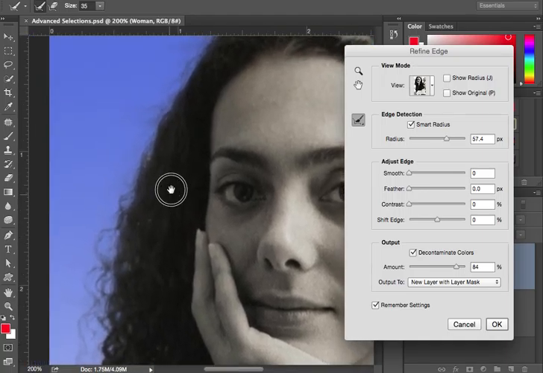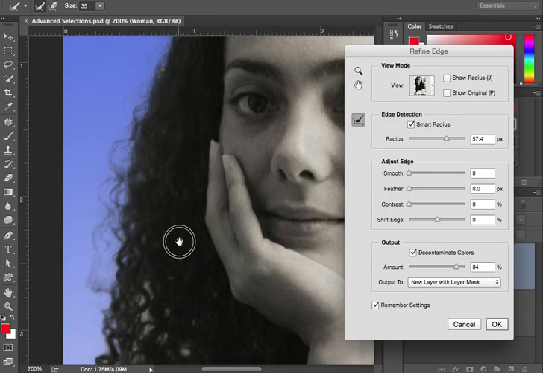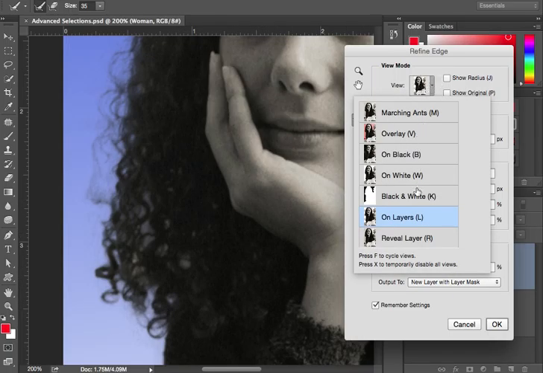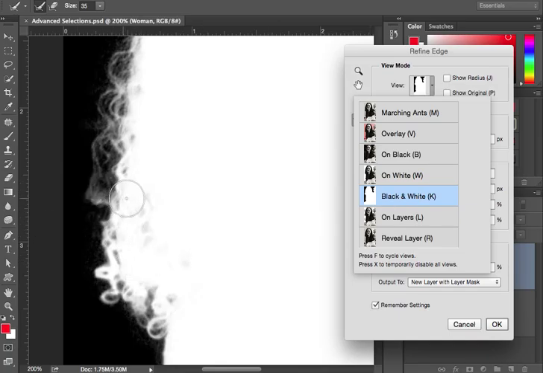And you can see it's doing a pretty good job considering how difficult it is to figure out something like this. Now here I can see it's a bit gray. The gradient's not coming through. Maybe I'm not real happy with that, so I could again use this tool to tell it to look at that area. Now it's bringing some of it in. And at any given time, I can go to the black and white and see what's been done. So you can see it added those areas that I painted. Those are some gray in there to bring in some of the transparency that would show through into the background.